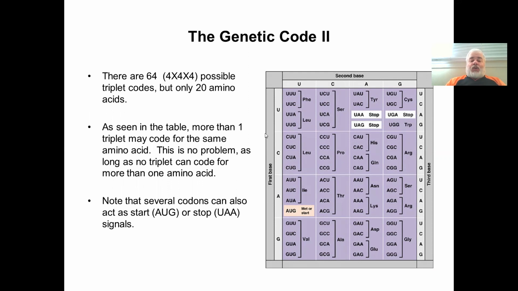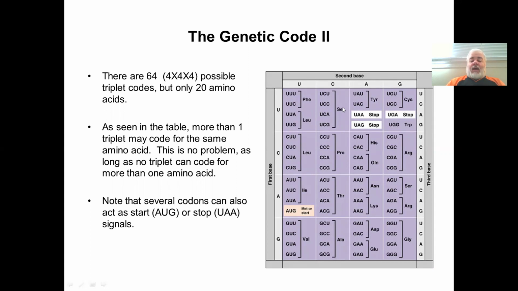So how do we do it? The first base, you pick UCAG. Here's UCAG. Which is it? So if the first one is U, it could be anything in this first row. So there's a lot of choices. If the second one is C, well, it has to be in this first row, and now it must be in this box here. And then the third one is A. Here's A, reading in from the third base. UCA, there it is. Serine is the amino acid.